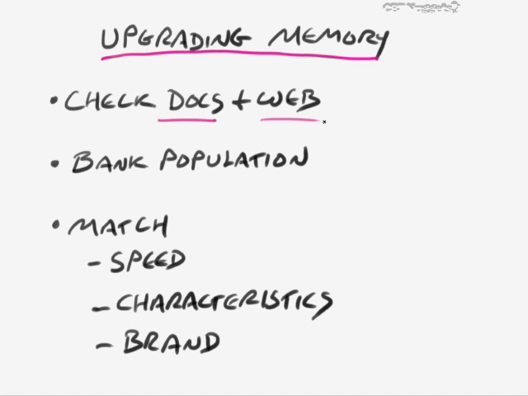So sometimes the list of approved memory can be quite lengthy, and in my particular machines, it's all included in the documentation that comes with my motherboards. However, I usually will also check the web, because the web may have some updated manufacturers that were not included in the printed copy, and so usually I can get more current information off of this. So that's one of the things of first importance, is you really got to check the documentation and whatever web documents you can find from that manufacturer on what works.